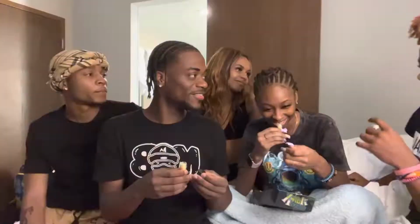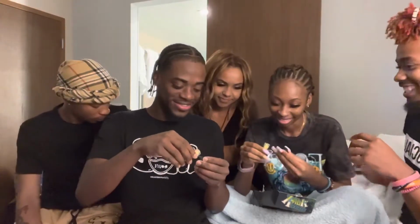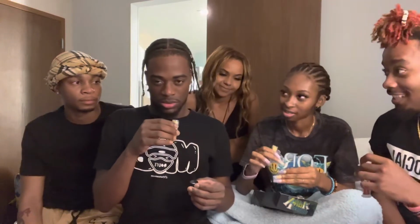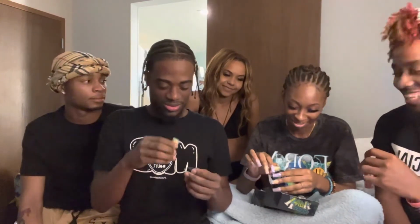But yeah, so let's open up the little one. It's only two caps though. That's why two. Yeah, that's good. Yeah, caps. That's actually a good one. Feel the cap. I'm gonna smell it first, bro. That's good. I'm gonna lie, that shit tickled my nose.